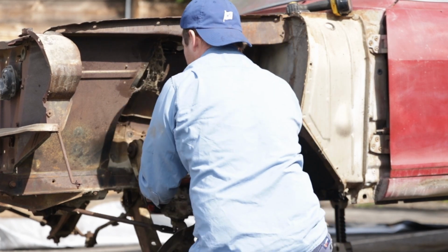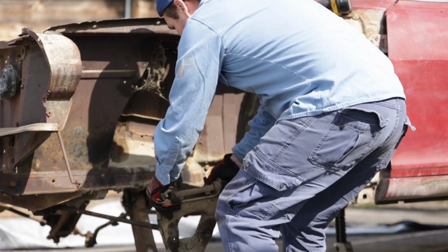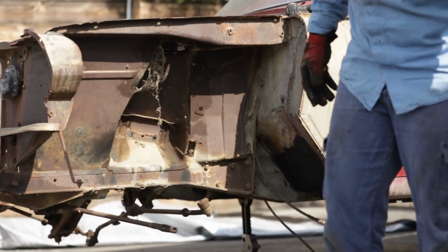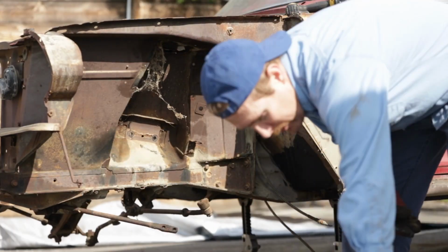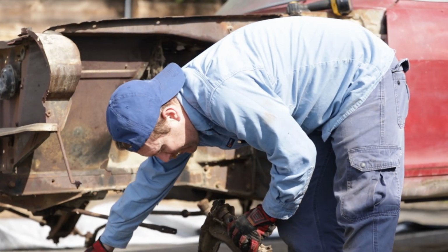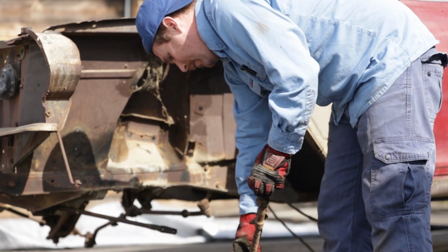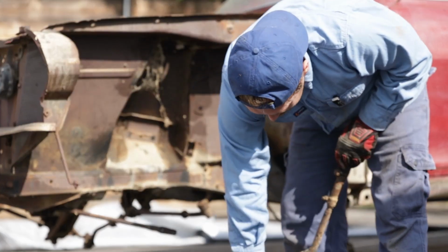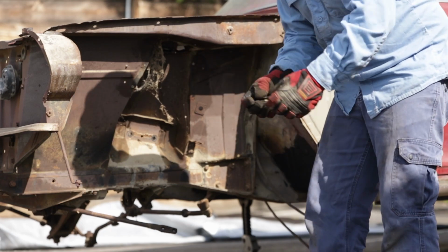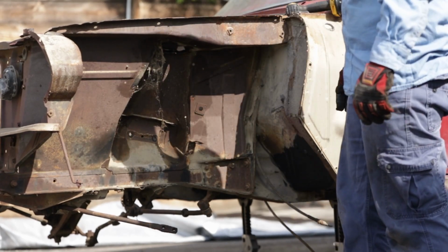Okay. Boom. This is the upper control arm. This is the lower control arm. This is the inner tie rod, outer tie rod. The spindle that also is the foundation for all of the brake assembly stuff. And now I got one side apart.